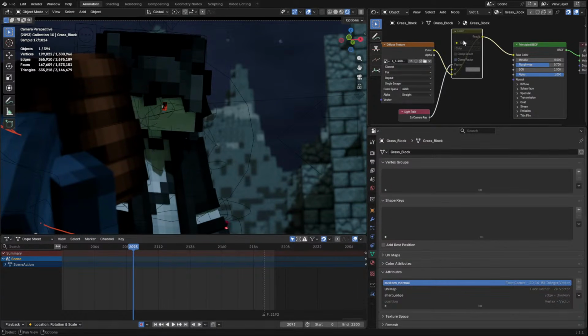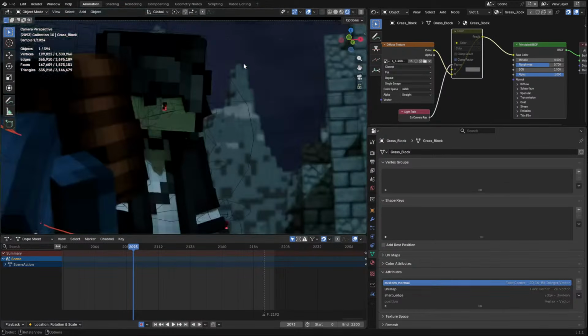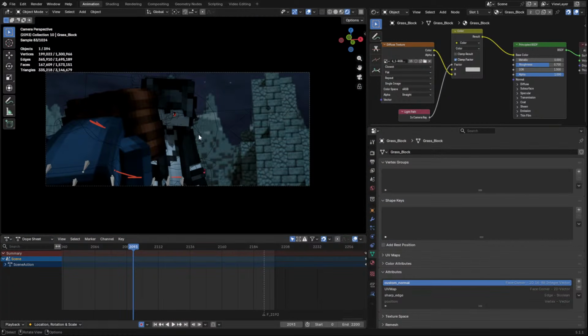Okay, so you can see we have a green tint because the light the grass is bouncing off is green. But then when you have this setup, boom, you can make it white. You can even make it blue. You can make it whatever you want. So I can control the shadows by controlling the surface color. Anyway, I'm gonna make it white. Yeah, so now we don't have any more green tints.